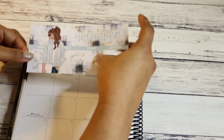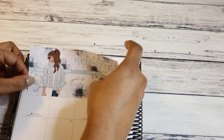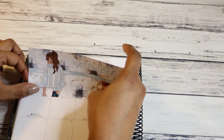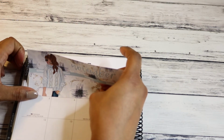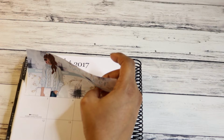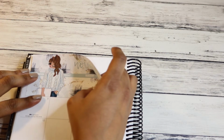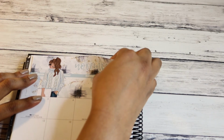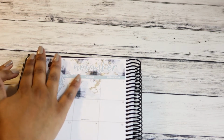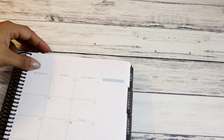We shall see. This is super shiny on the back. I don't know. So we're gonna line this up. I don't know how I'm gonna line it up on the other side, I think is my problem. Are there little flags that I need to pay attention to? Or white out? White out. Why haven't I thought of that? Probably because I can't reach white out from where I'm sitting. I mean, it matches. It's not like it doesn't match. Okay, all right. Ooh, that looks pretty, right? Looks pretty. I need to stop doing that. I feel like that's not appropriate.